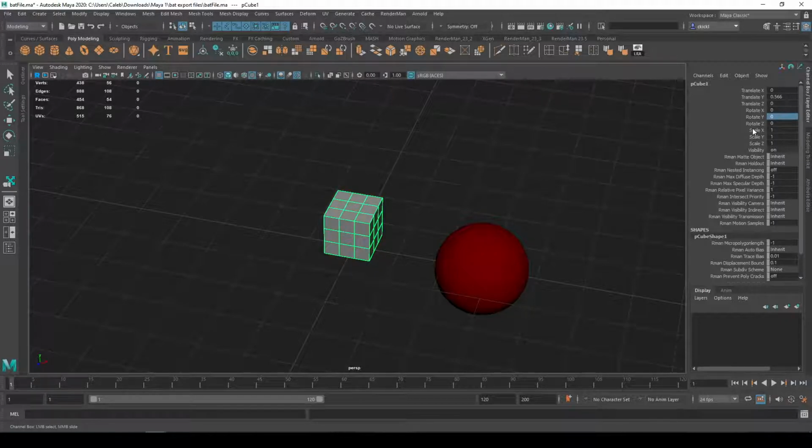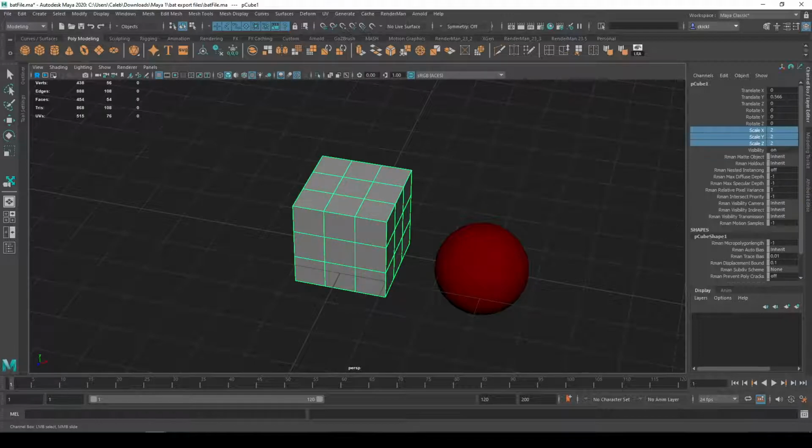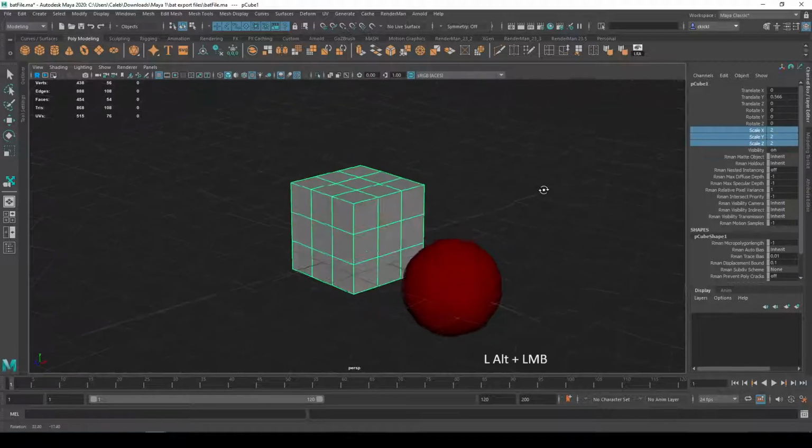Let's say I want to scale it up to 2 times the size. I can select, click and drag over these 3 attributes at the same time, and then end it right here on top of the actual number. And you'll see it's going to keep those highlighted and then highlight that number field. And then I can type in the number I want, press 2, press enter, and you'll see it updates everything I had selected at the same time with that new number.